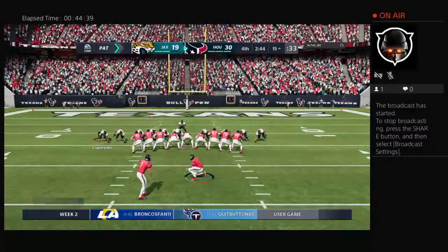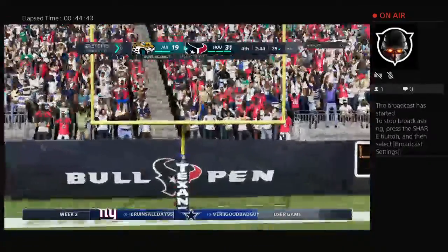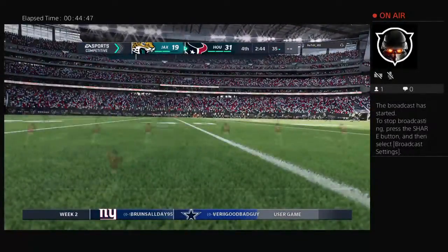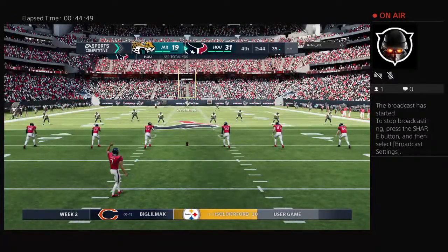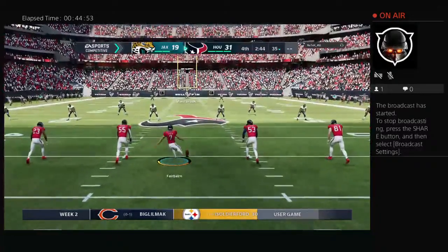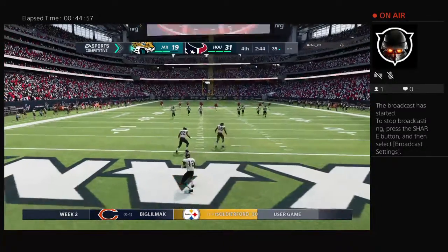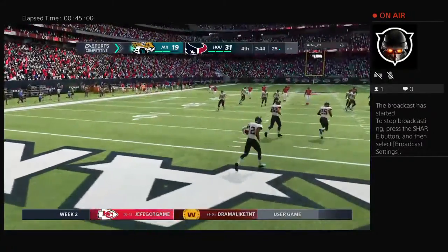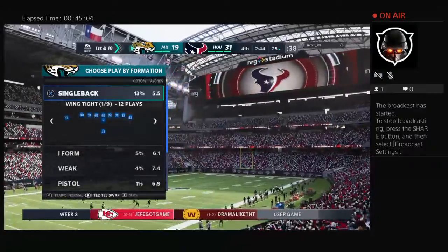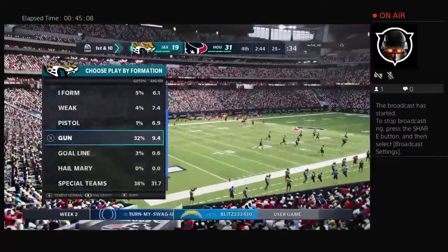So let's see, that was 3rd and 2. They hit the short pass, having the first down. He said, well, let's get a little more than the first down. All the way into the end zone. And I know this is the NFL, and 3rd and 2 isn't necessarily a rundown. I think most of the time you play it as a passing down. But you can disguise it a little bit, right? You can show heavy run formation, make it look that way, and still throw the football effectively, as we just saw there. And he's still running, isn't he? He stopped now, and he got 6 points for it.